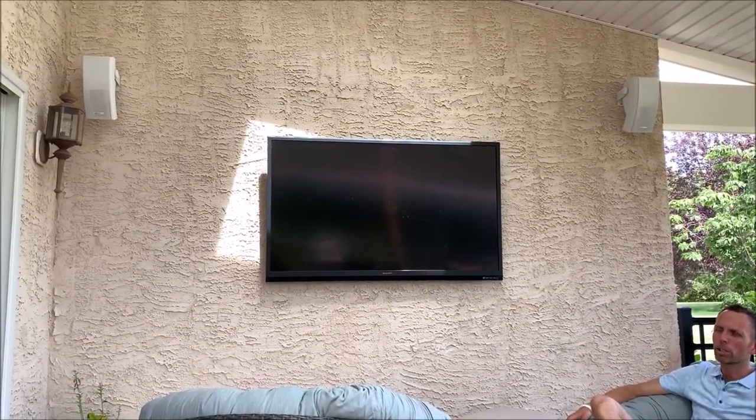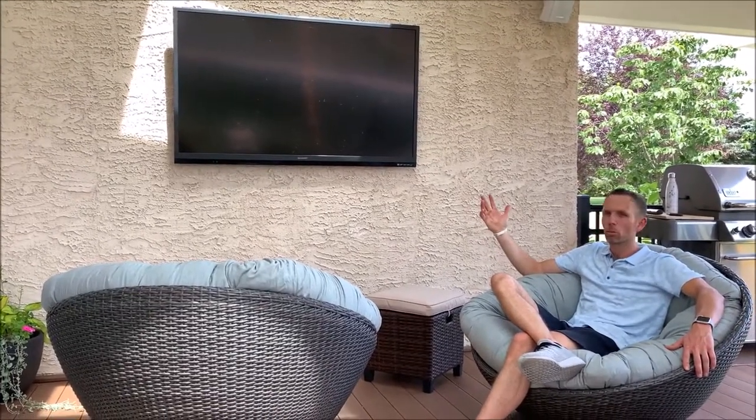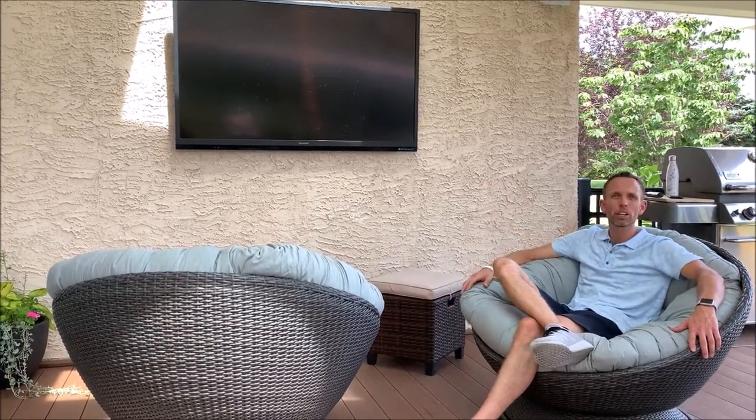Just like inside the house, one of the creature comforts we have is a beautiful TV — why not bring it outside? Now that's not for everybody. Sometimes they want them covered, sometimes they want them open. It totally depends on your family and your overall taste. But integrating an outdoor TV into the space adds to the overall use and how often you're going to come out here. You can come out and watch your favorite programs each night, watch your favorite sporting events with friends — all of that outside instead of just inside. If we're going to expand the first floor of the house into an outdoor living environment, why not bring some of those creature comforts out as well?